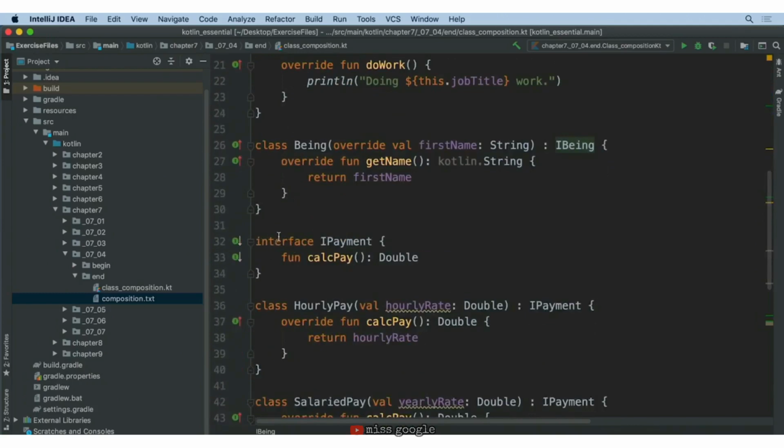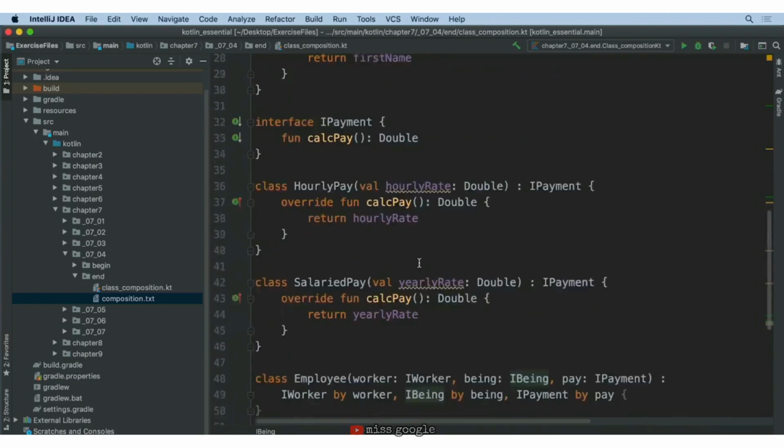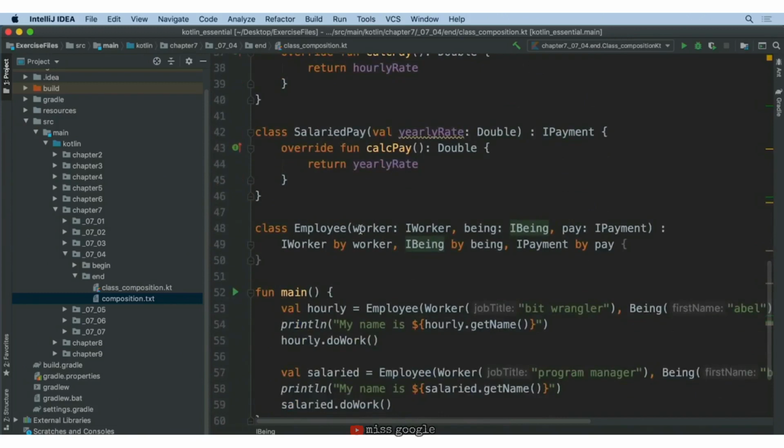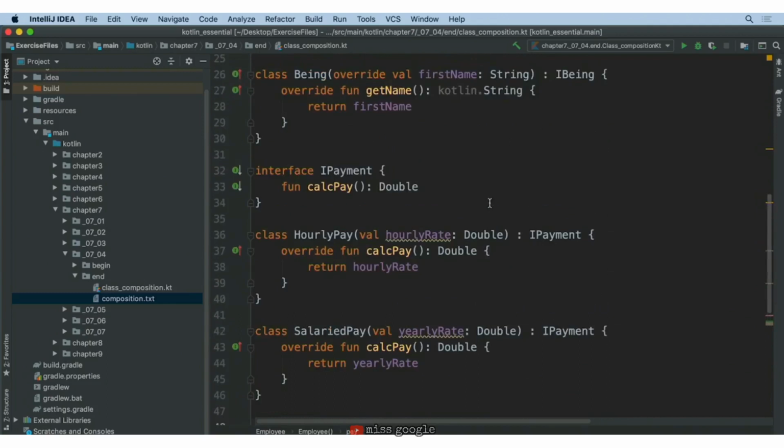We create 3 classes that implement the interfaces and make a class Employee which requires implementation of each interface. So all the way down here, we have Employee, and it needs a worker, something that upholds the worker interface, a being interface, and a pay interface.